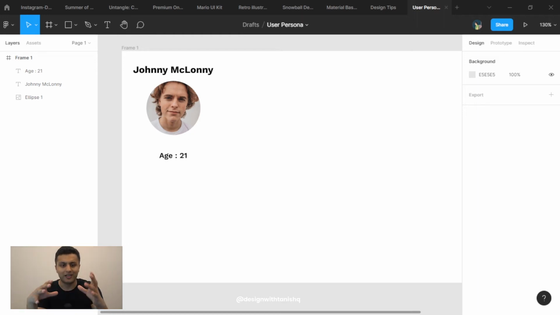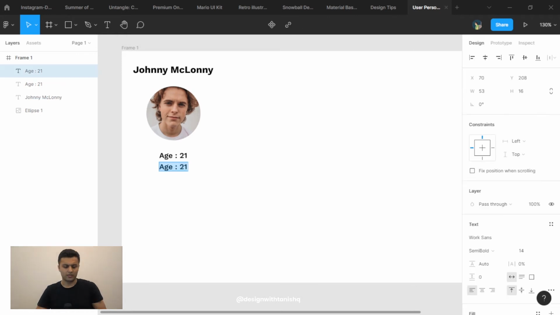So what I'm creating is a persona, not specific for any company, but a general structure of what the persona should look like. I'm not giving in any details. All the data is assumptions right now. But you don't need to do that. You need to have solid data, solid qualitative research before going into making the persona. Without that, it won't help you.